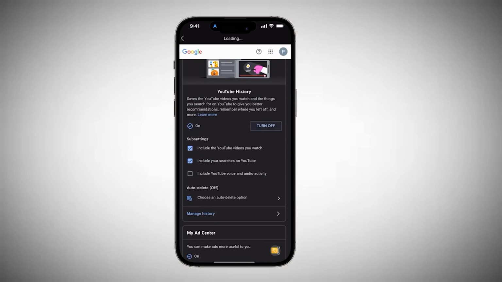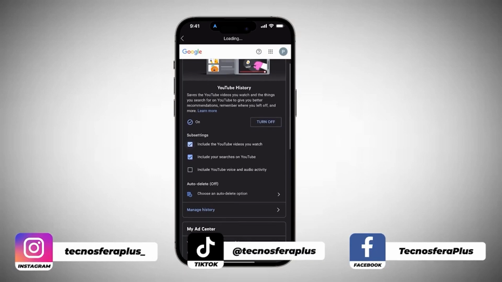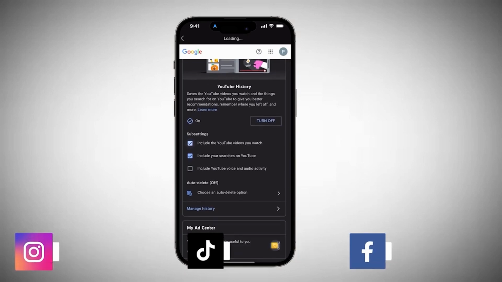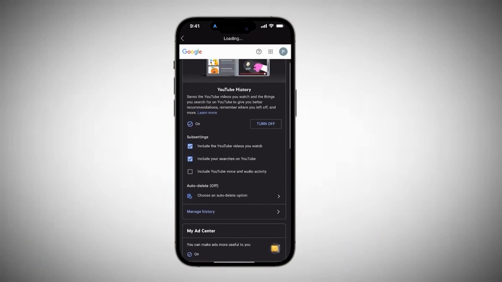We can choose whether we want certain things to be saved or not, so we don't have to disable everything. For example, if we want to keep a history of the videos we watch, we can leave this first option enabled. But if we only want to disable the searches we perform, we can select the option that says include your searches on YouTube. So we don't have to disable everything, but we can disable just our searches.